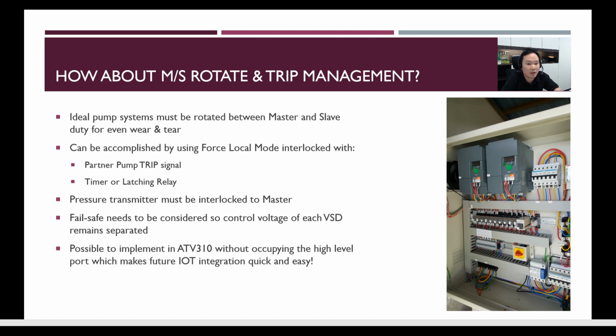Partly because we only have one analog input, where you will have to share between your sensor input and your speed command if it is functioning as a slave. If it is functioning as a master, we expect the sensor to be connected to the AI, whereas if it is functioning as a slave, we expect the AI will be the analog output of the master VSD. Okay? If you have anything you want to ask, feel free to just put it in the chat, all right?